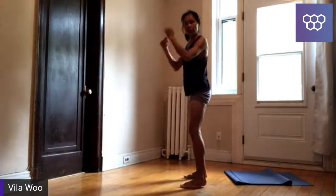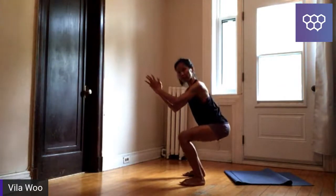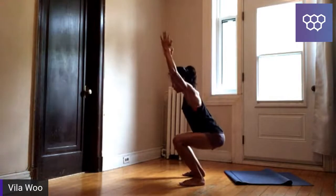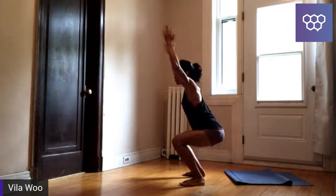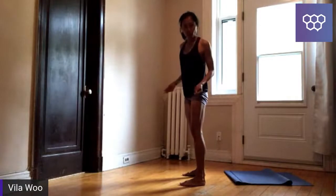So when you come down, think about leading with your hips, as if you're reaching towards an invisible chair behind you. Sit and back up. So we're going to add the arms. As we go down, lift up and back down. So by raising the arms, sort of keeps your posture in check. Makes it more difficult to round the body. So we're going to do this together for 12 repetitions.